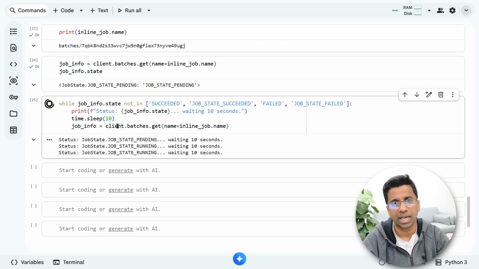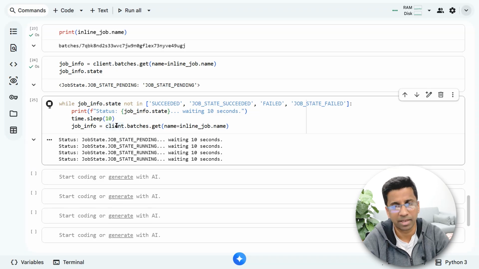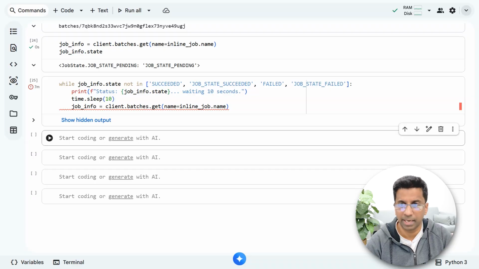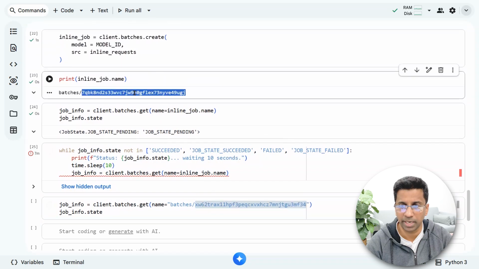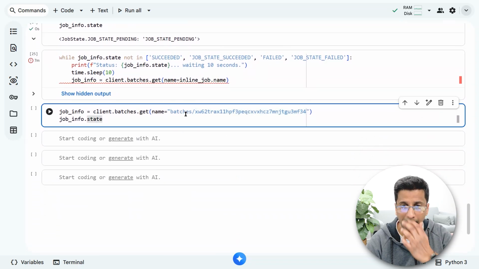We can pause here. I've already done this before, and either we wait till this is over and I'll come back, or if it takes too long, I will just show you the result from the previous execution. So I've stopped the previous batch because it will take too much time. I have another batch which you can take a look at. Instead of that previous batch name, I will use this batch which I completed some time back, and this is the name of the batch. Once you've done yours, you could also get a name like this, right? So I'm using another batch from earlier.